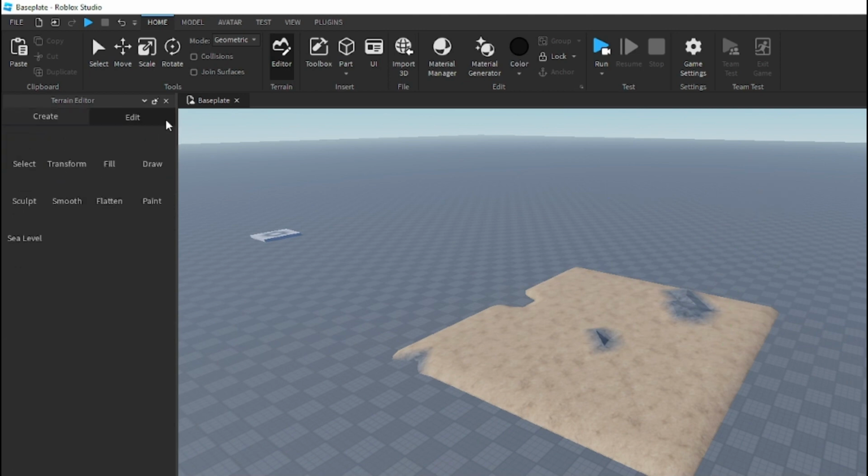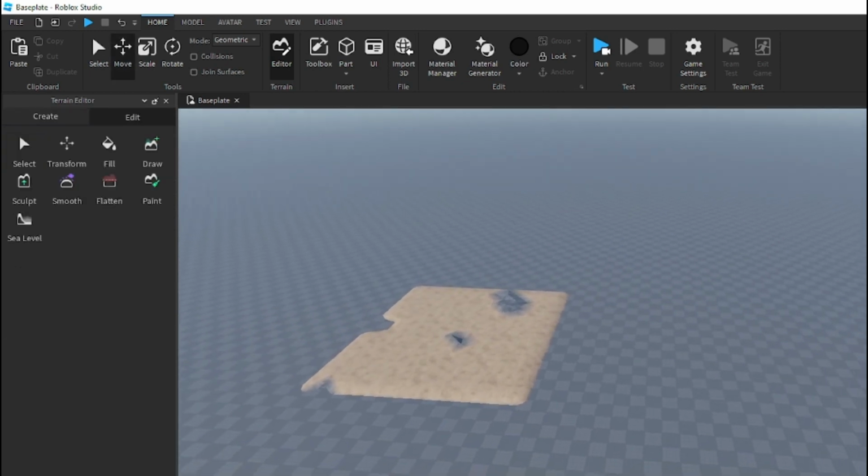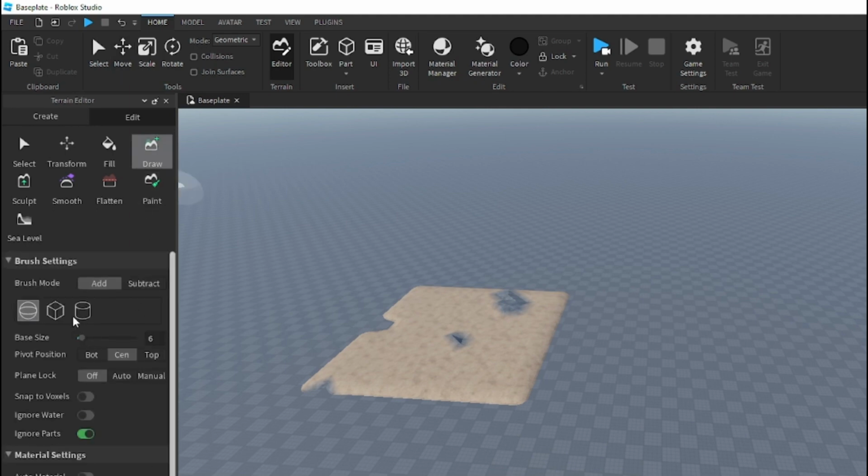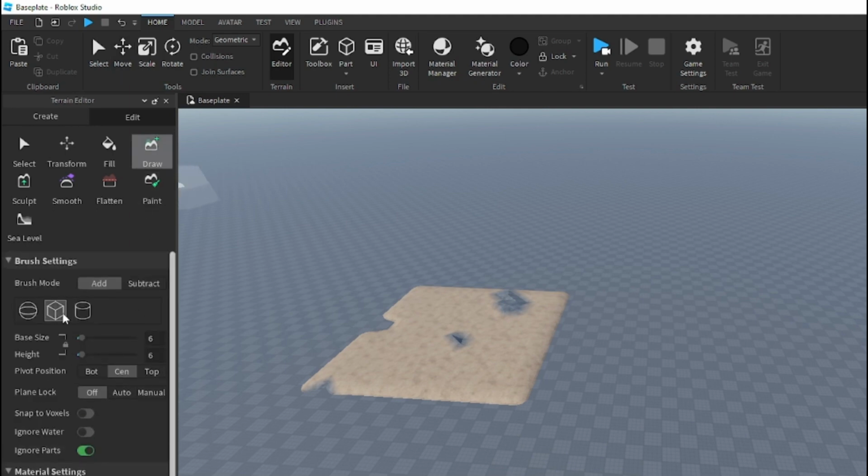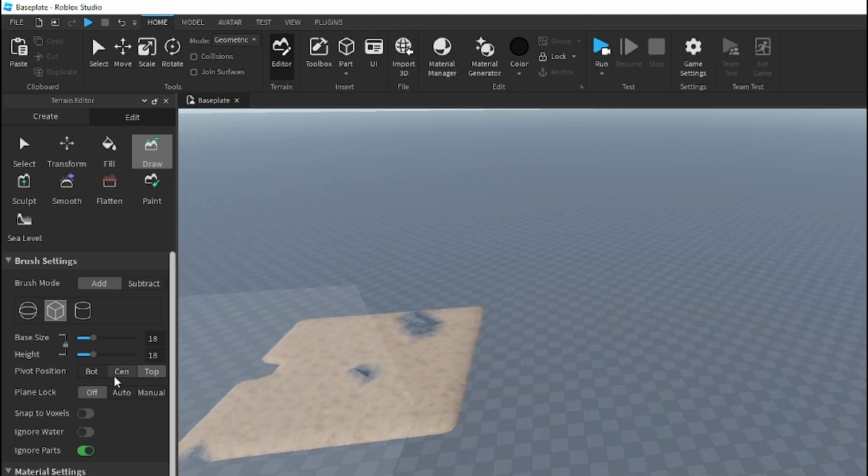But if you want to make your own, you can always use edit. And if you press draw, you can do your brush mode, the height, the base, the pivot, everything, and then you can set it to whatever you want, and then you can start painting your terrain.